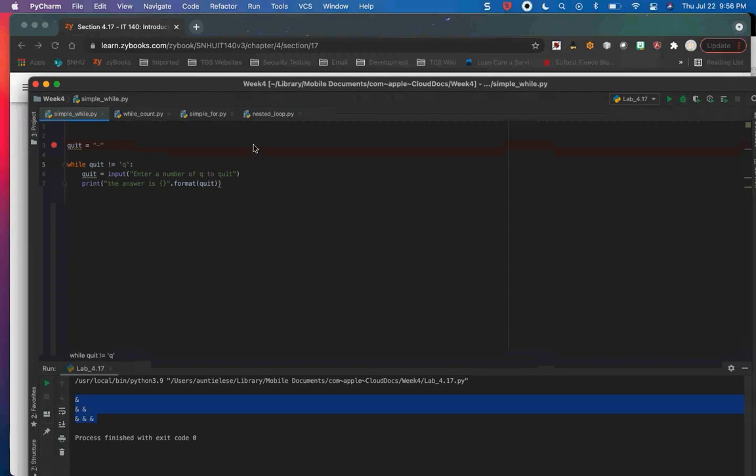So what we're going to do is modify this. We're going to start with quit equal to something that is not the word quit. So this is just while quit is not quit. Then I'm going to have two inputs. I'm going to leave that one there, and I'm going to say num input and put a number. Then we're going to have to make this an integer. So I'm going to let you do that.